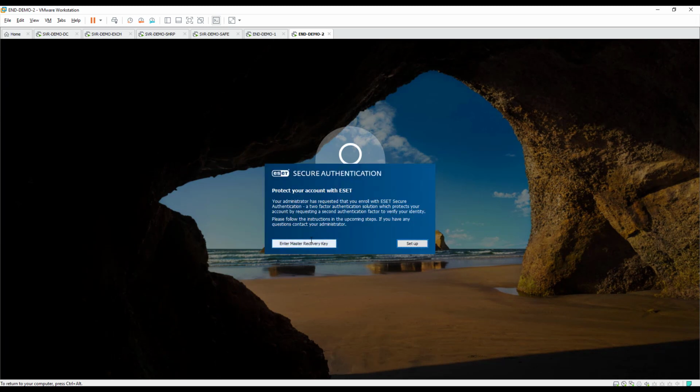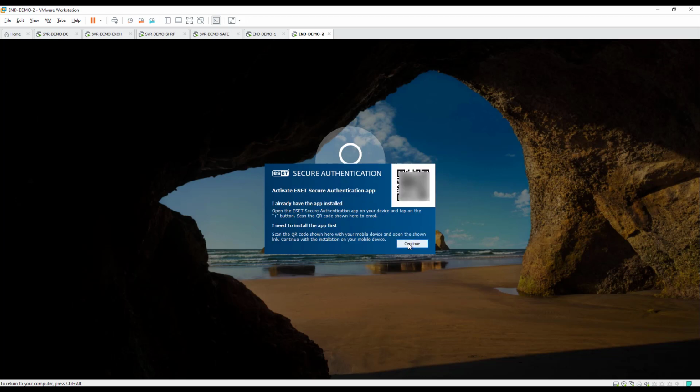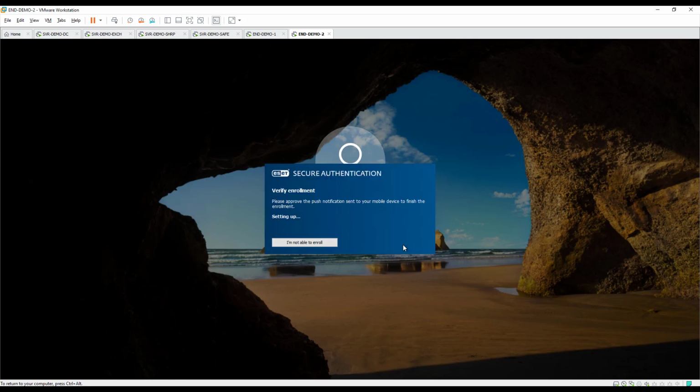Now, after the user attempts to log in, they will be prompted to set up their 2FA access. By selecting the Setup button, they are beginning the workflow of enabling 2FA. This user is shown a QR code as we have enabled only the push authentication for them. The user will scan the code inside the ESET Secure Authentication app and then press Continue.